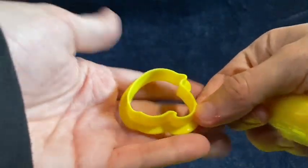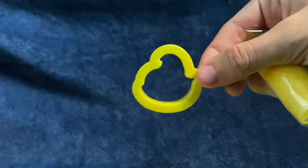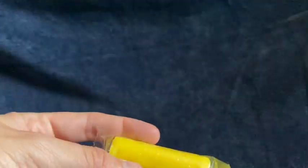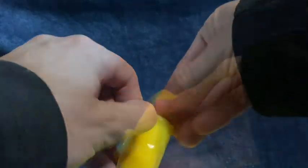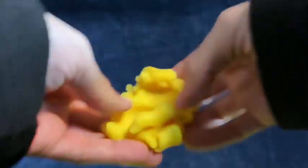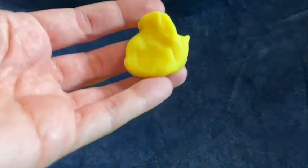It comes with a little Peeps Play-Doh cutter, which is actually really cute. Look at that. And here's the dough. Let me smell it. Can't really smell it through the package. It's probably going to smell like chemicals and not be worth it. Okay, well, it smells like Play-Doh, but it smells a little bit like marshmallow. There we go, a little Peeps.